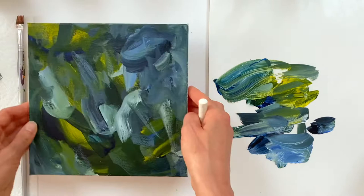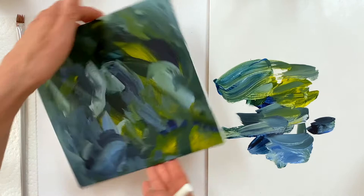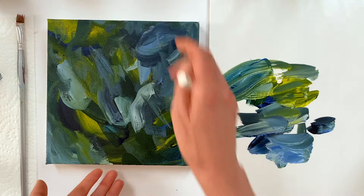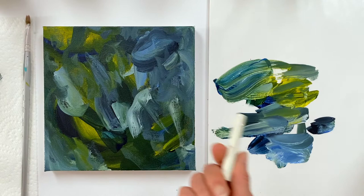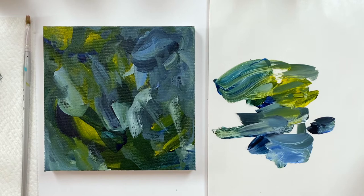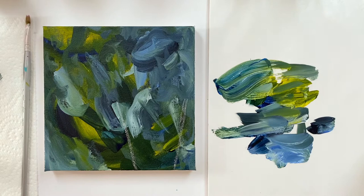All right, this is pretty dry now. I'm just going to look and see. I want to have my vase on the bottom right. And I'm trying to see what would make the best vase. I kind of like this, so I'm gonna rotate my canvas. I have just a regular piece of chalk, and I'm going to just sketch a basic composition. This chalk will just wipe off very easily with some water, but it gives me a visual for painting in my negative space.